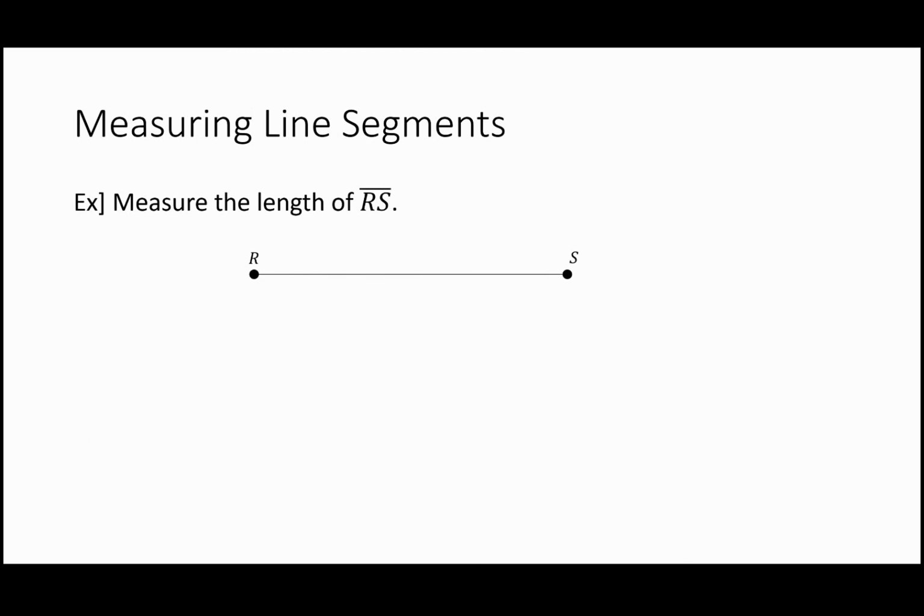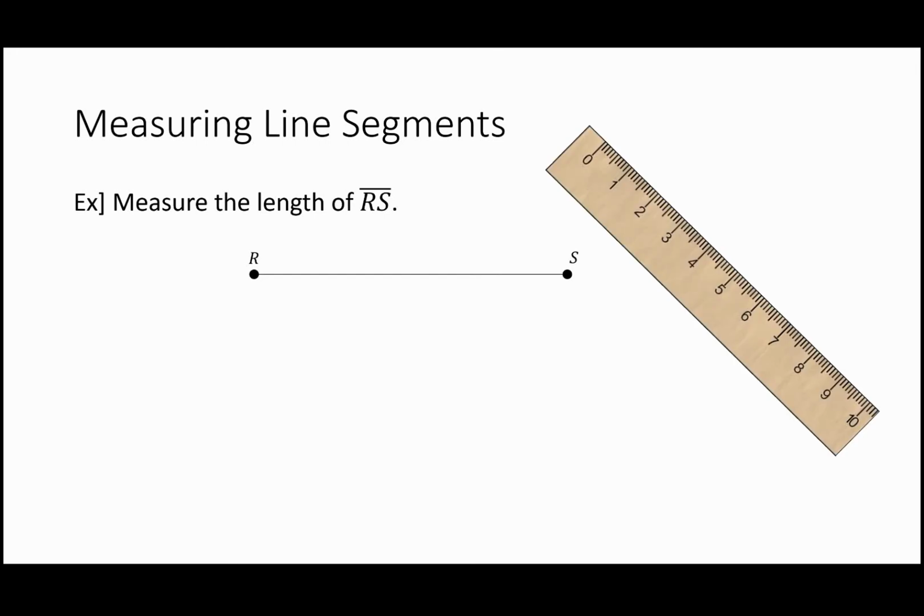So as I said before, line segments have a particular unique distance measurement associated with them. And the way you generally measure line segments is by using some sort of measuring device, like a ruler. Now let's say we have this pretend, just on the screen. It looks like about probably a centimeter ruler, a partial one. Now, how would you go about measuring the line segment RS that we see here?